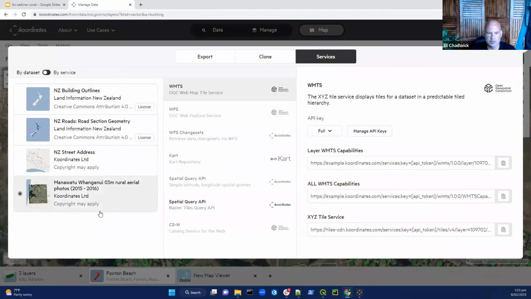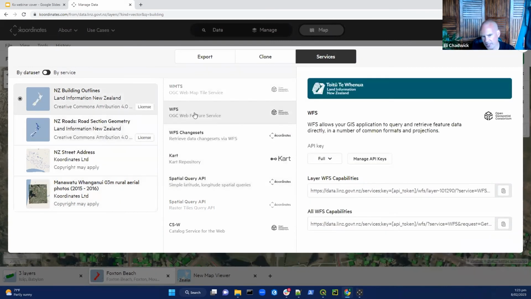So for instance, for this raster layer, I can see that I can hit it by WMTS. We give the URL that you would need to access the layer. You can manage or create API keys in here, plug them into this holder for an API token. And then you can grab that URL, you could put that into QGIS or ArcPro or a web map, and that will be accessing the layer by WMTS.